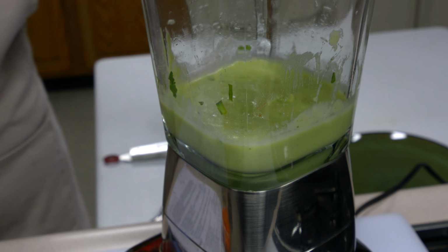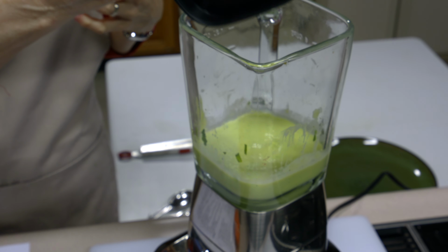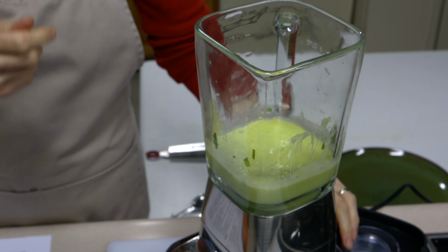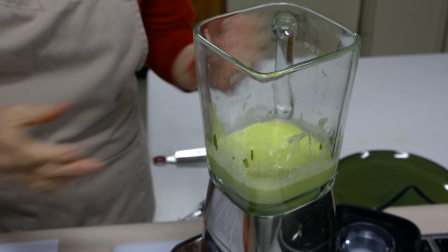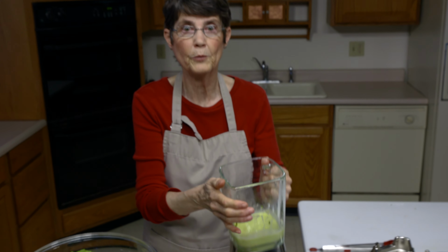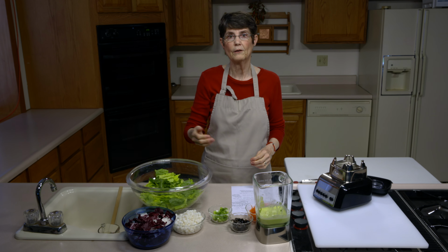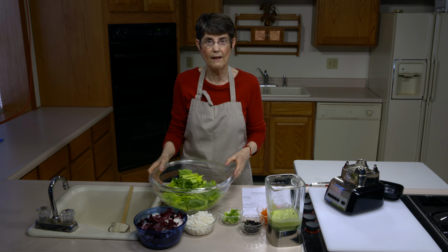At this point, check it, make sure that it's still smooth. Don't worry about precisely how it tastes because we're going to add so many other ingredients, but do taste it to make sure that the texture is good. I've done that on this one. It's smooth enough for my liking, so we let it go for at least a minute. It's going to depend on your blender. You could do it in a food processor as well. So we'll set that aside. You could actually do that part ahead, put it in the refrigerator. You might have to stir it together a little bit before you actually do the salad.